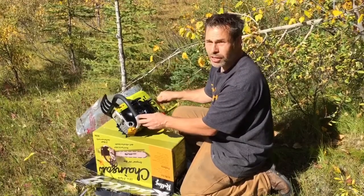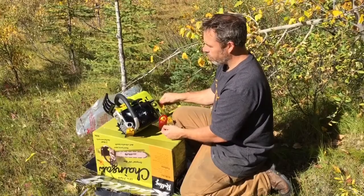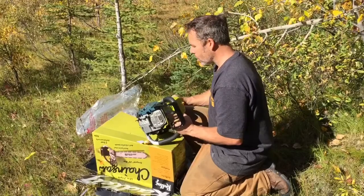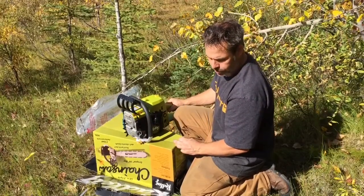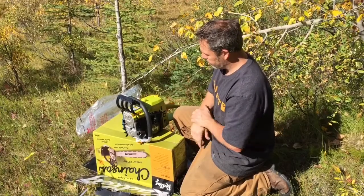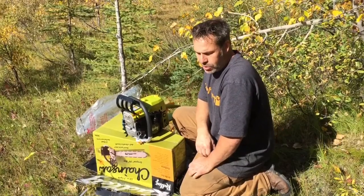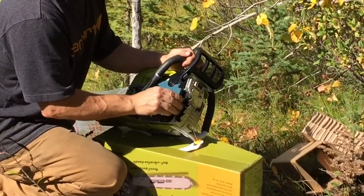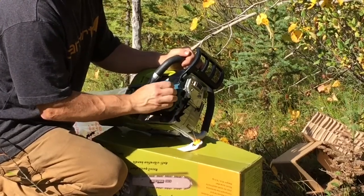Yeah, it says 50 to 1. We're gonna mix it 40 to 1 for the first little bit till it's broken in and we'll see how it goes. Let's get some fuel in it and we'll just see how it runs before we put the bar on. We'll just pull the cover off here for the chain brake.